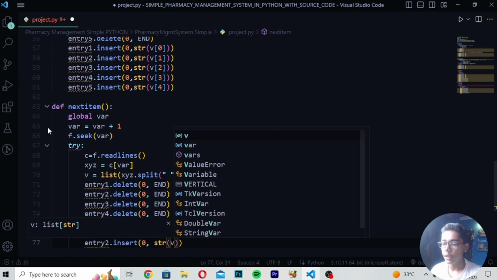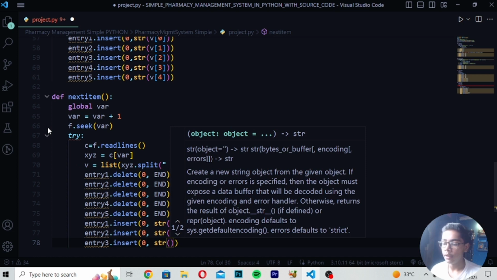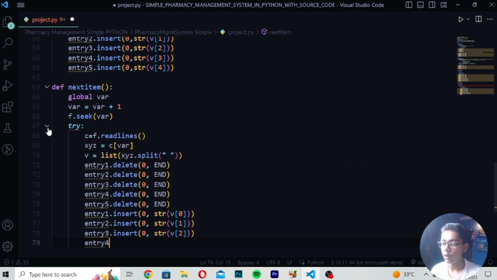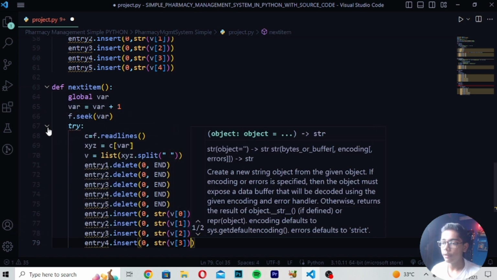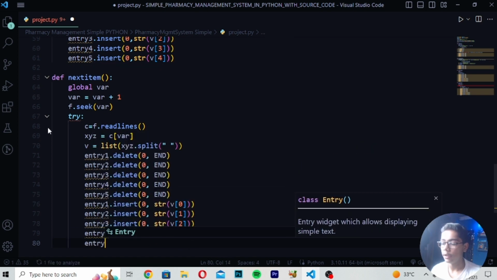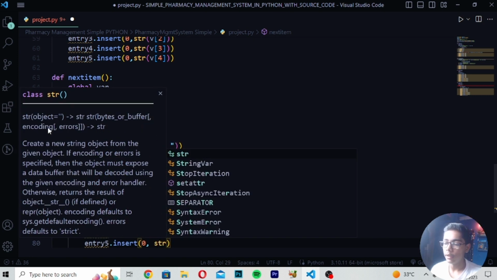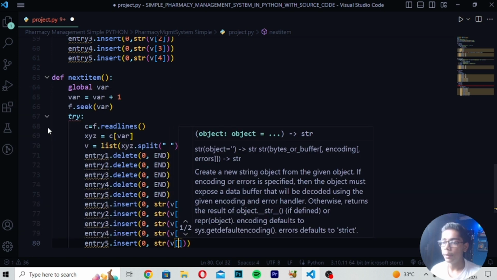Then write entry3.insert, then I will write 0, str, then v2. Then move down to entry4.insert and write str, make this v tag and write 3. Write entry5.insert, then I will write 0, str, then make this v tag and write 4.